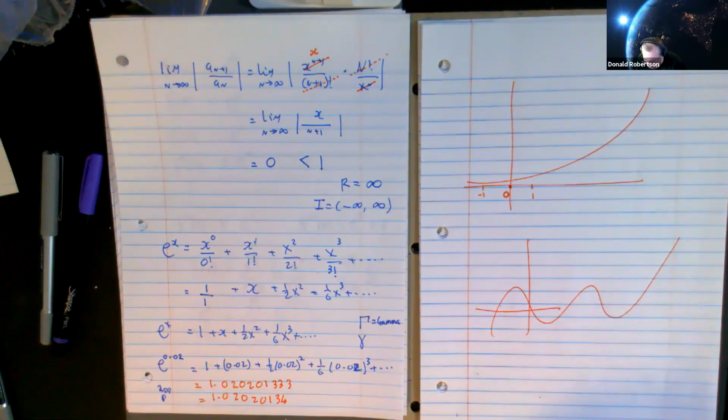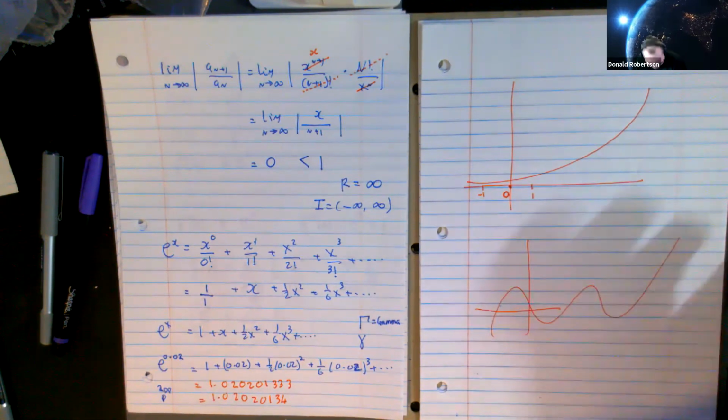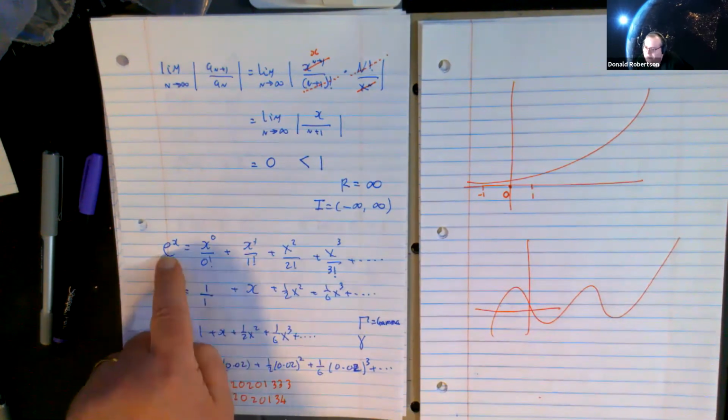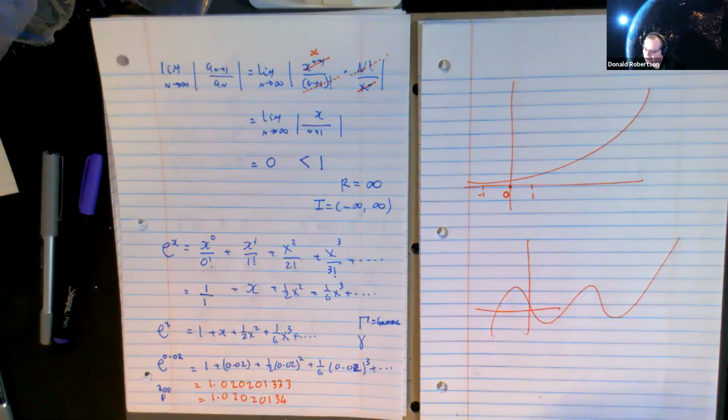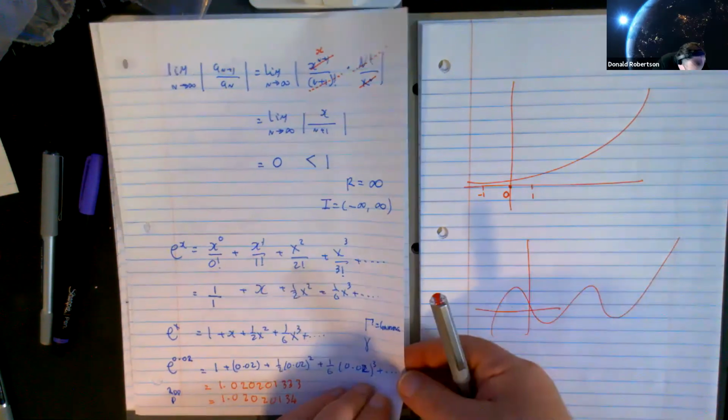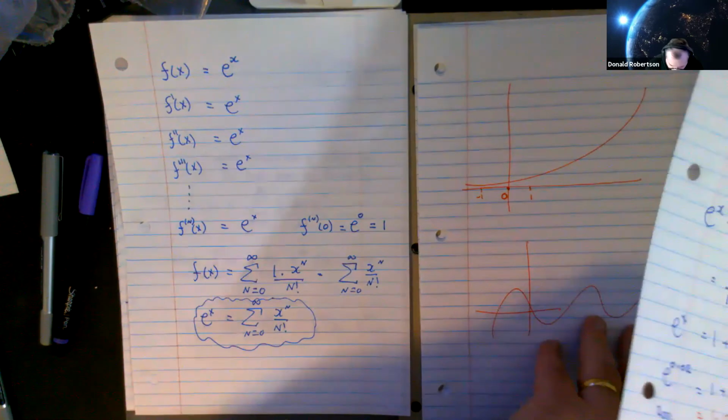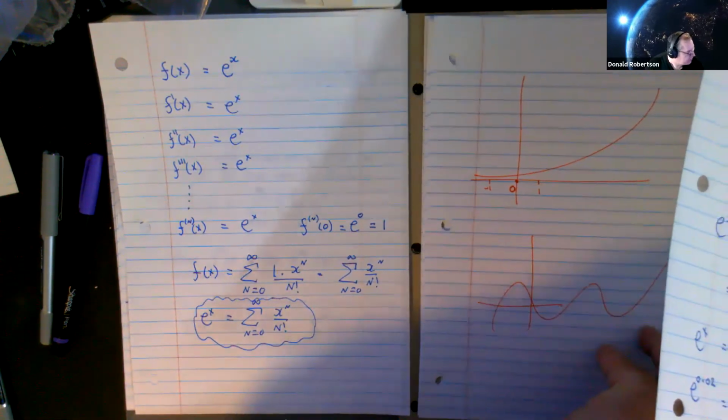I can't say we're under the misapprehension, that's probably too strong a word, but isn't there now 2 ways to look at every function in the world? Like sine x, cosine x, e to the x, even combinations, x cubed sine x. We can look at them as they exist, but can't we now look at them as power series? And that was our kind of intro to Maclaurin series.